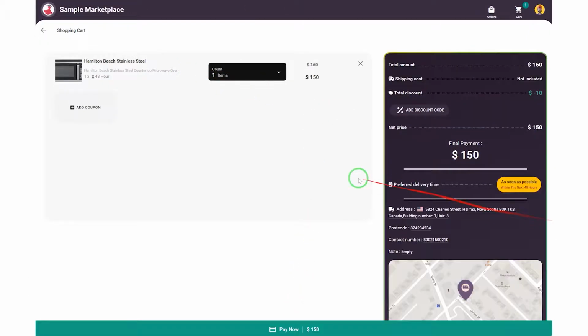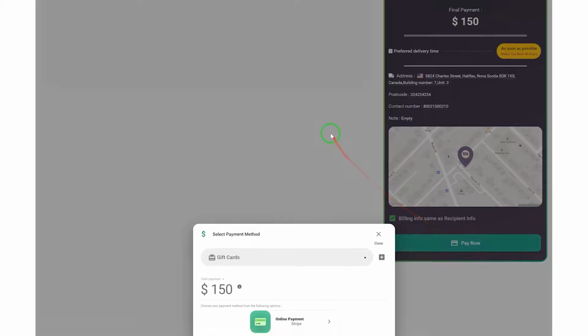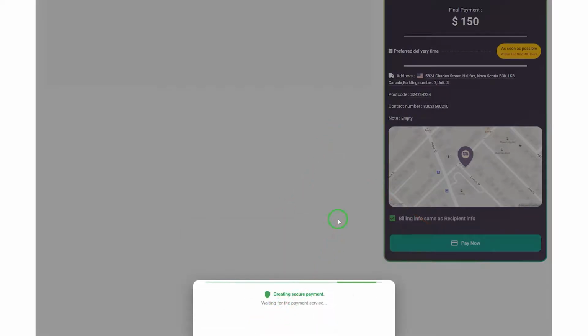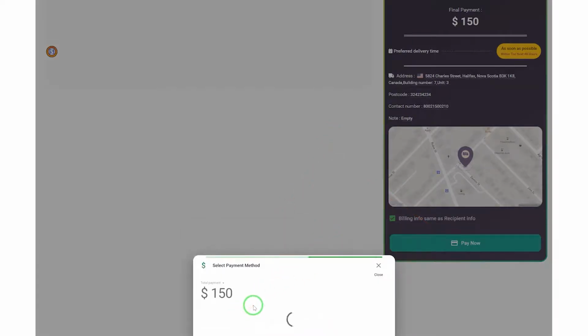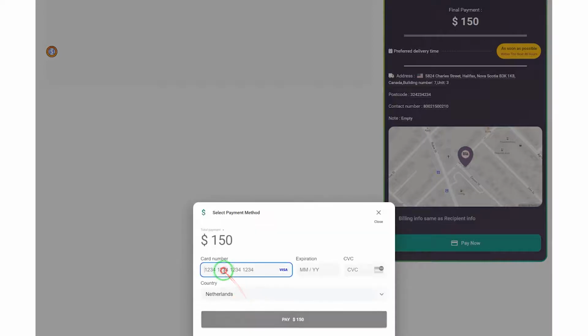Now I'm doing the payment process. Well, this is the order that I registered in this marketplace.